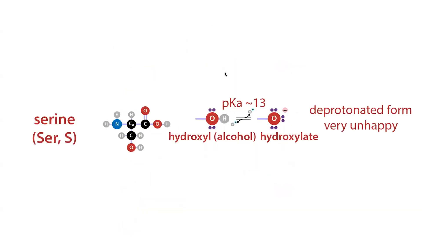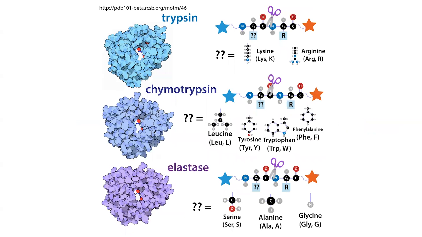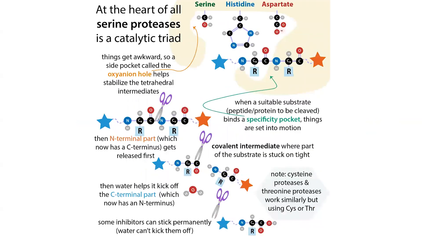For example, for serine you'd have to get to a pH of about 13 for half of it to be deprotonated, if we're just talking about free-floating serine. That seems really unlikely. However, we have powerful proteins called serine proteases that actually use deprotonated serine to cut up peptides or proteins. How are they able to do it? Well, in the context of the surrounding protein, these residues can experience a different local pH — a lower pKa — and they're able to deprotonate more easily. Since they're able to deprotonate more easily, they're going to be more reactive. So the serine residue is going to have a much different property than free-floating serine, and a residue in a different protein with a different context would have different properties as well. The surrounding environment of that residue is really important.